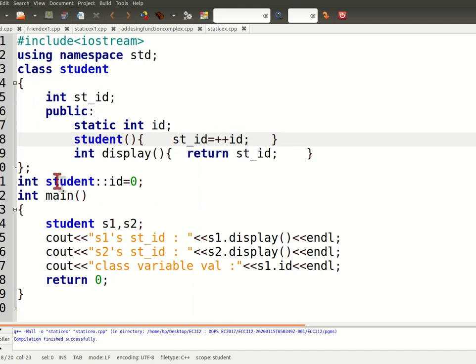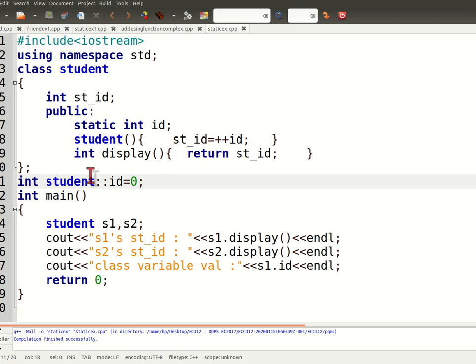The id, student::id, I have already set as 0. So inside, the id is 0 and gets incremented and becomes 1. That 1 will be assigned to st_id. So s1's st_id will become 1.